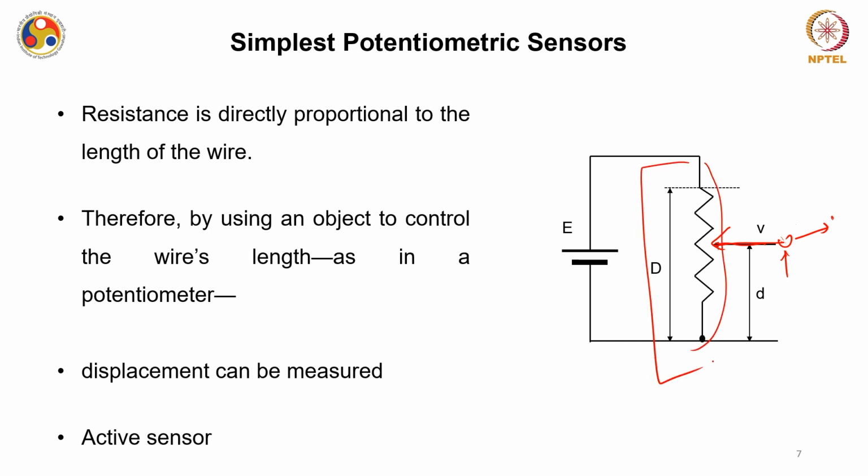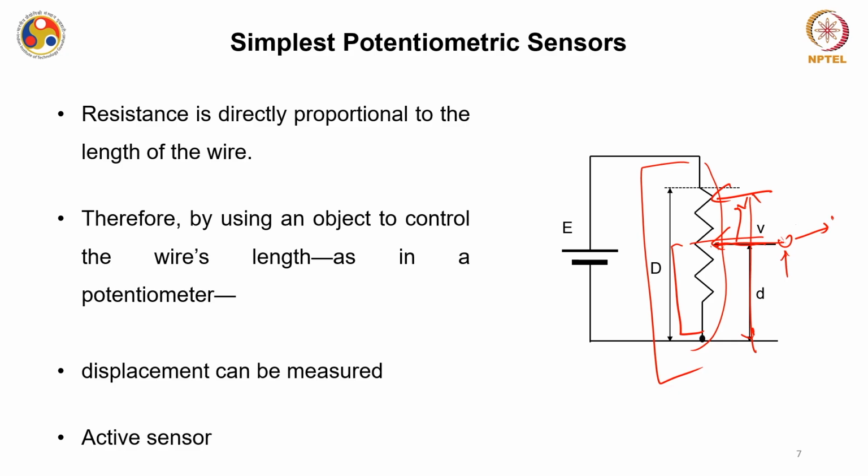Alright. So this resistance is directly proportional to the length of wire. Wherever this length is there, if this wiper is moving, this length is actually governing the resistance of the wire. So wherever it is connected, I am talking about that particular resistance only. So resistance is directly proportional to the length of the wire. We already know, and we will use that in this kind of configuration.